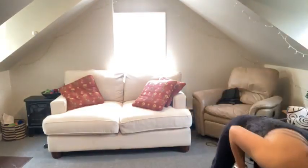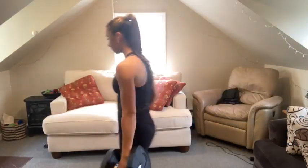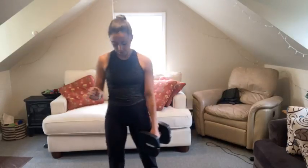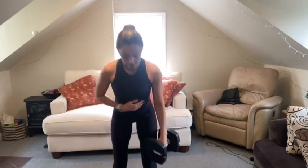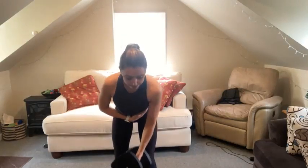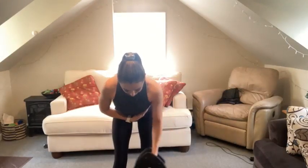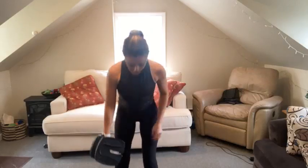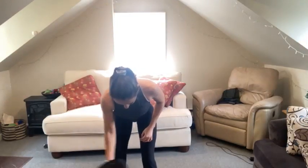All right, I'm going to grab my dumbbell and go through these with you. So for that bent over fly, you're in the same posture or form that you did with the row. So again, shoulder width apart, hips back, chest down. Using one side at a time, I'm flying it out to the side and coming back to the center. Come out nice and wide for the fly. That's going to be 10 each side. Once you're done with that side, switch it over to the next one. Again, for 10. Controlling all the way down, squeezing that core.